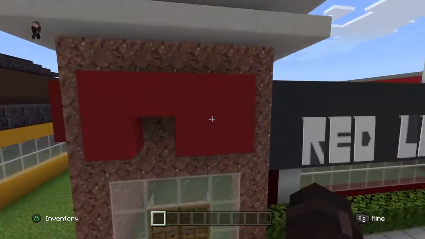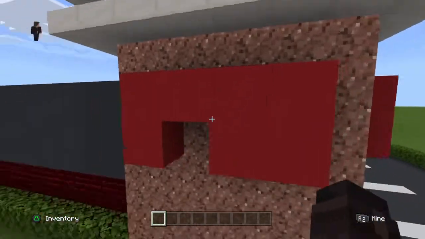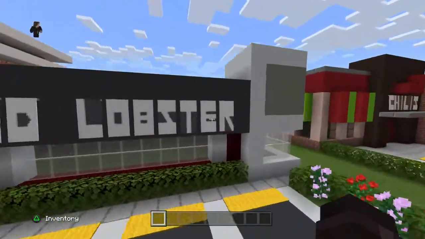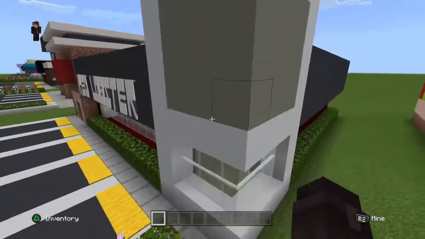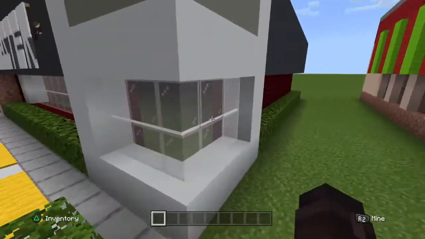And then I think he did really well on the lobster as well. It looks really good, you know, with the tail and everything. So yeah, I think he did really well on that. And I like how he has it on two sides as well. And then I think of this more as a classic build, but I like how he's got a modern window a little bit here.